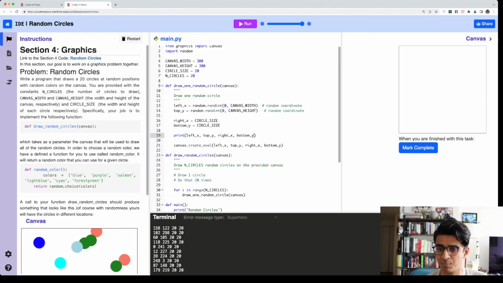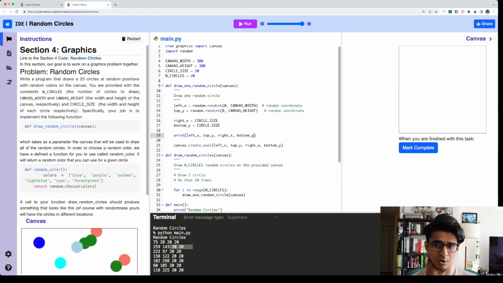And here we go. Here's something interesting. We're seeing that we have, for example, this circle over here, whose top left corner is at 75, 28, and whose bottom right corner is at 20, 20, which doesn't quite make sense because the bottom right corner would be somewhere around here, and the top left corner would be 75, 28, so somewhere down there. So somehow we flipped where our top left and bottom right coordinates should be. But also, somewhat interestingly, our bottom right corners are always 20, 20.